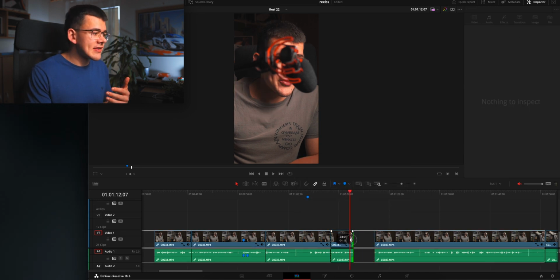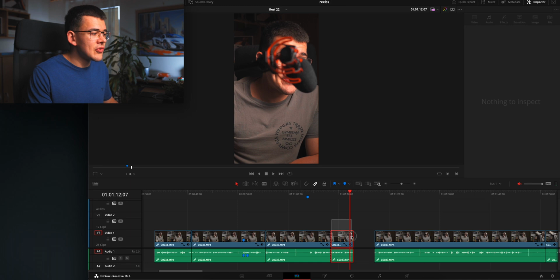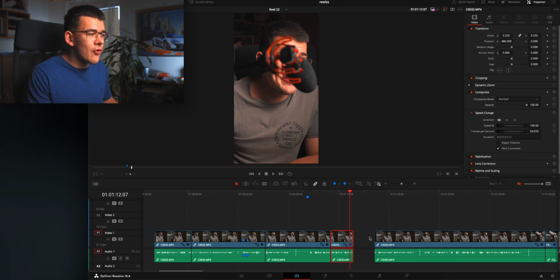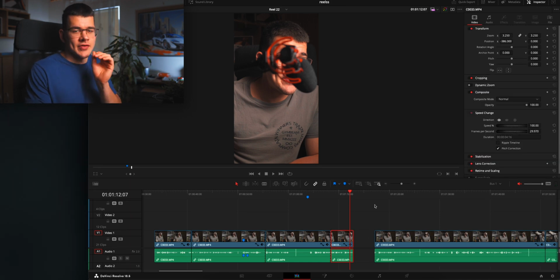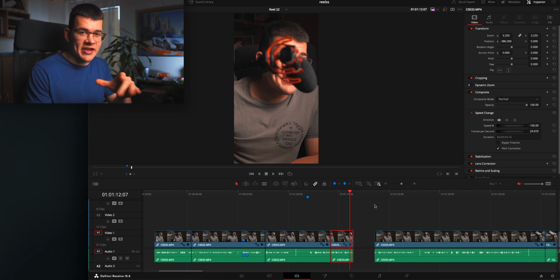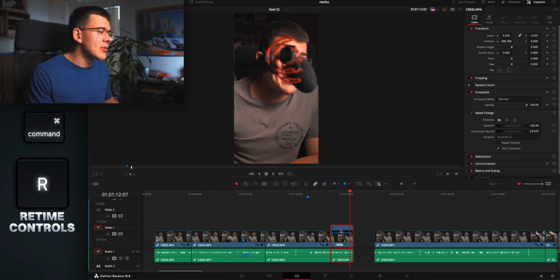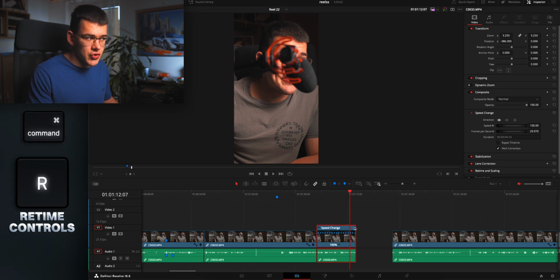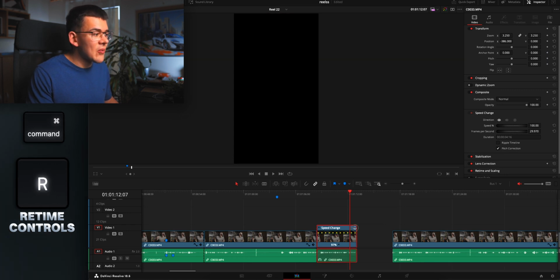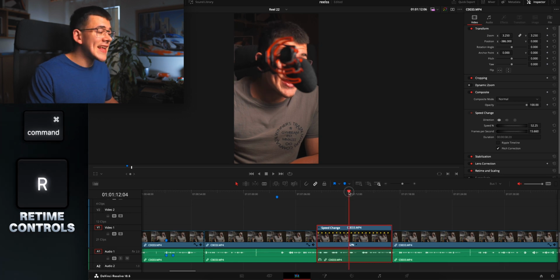Let's say that this clip was just this long and I wanted to stretch this portion over to here but have it slowed down so that it filled the entire portion there. The best way to do this is by hitting Command and R, and this will bring up the speed change controls. Now when I hover over this higher portion up here and stretch it, it will actually slow down the clip to the correct speed that I needed.